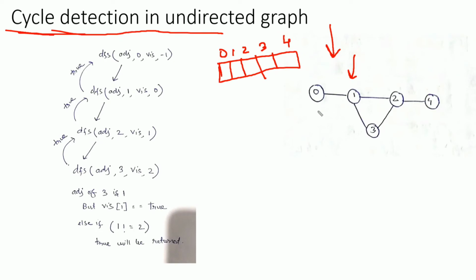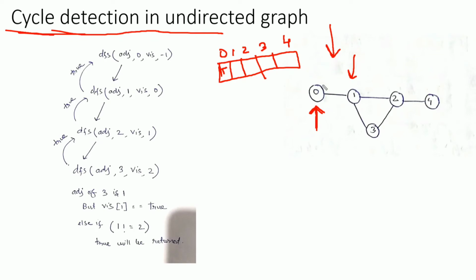Suppose we are going to traverse from vertex 0. In the DFS algorithm, while exploring the adjacent vertices of vertex 0, the moment we find an unvisited adjacent vertex, we leave this vertex and start exploring the unvisited vertex. So suppose our starting vertex is vertex 0. Initially it was false. Now vertex 0 is visited, so I'll change it to true and start iterating its adjacent vertices.